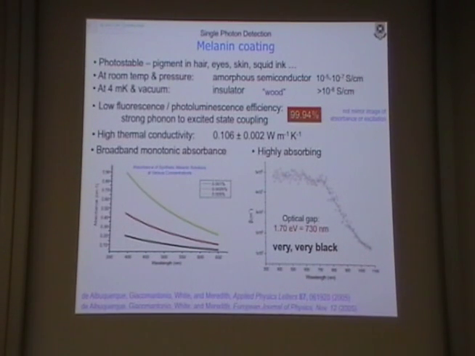99.94% of hundreds of nanometers of light gets turned into phonons. So it's very efficient at turning light into phonons. It has no spectral features. That's really odd for a complicated organic molecule. There should normally be lumps and bumps. But this thing has evolved to have just these monotonic curves. And it's very, very black.